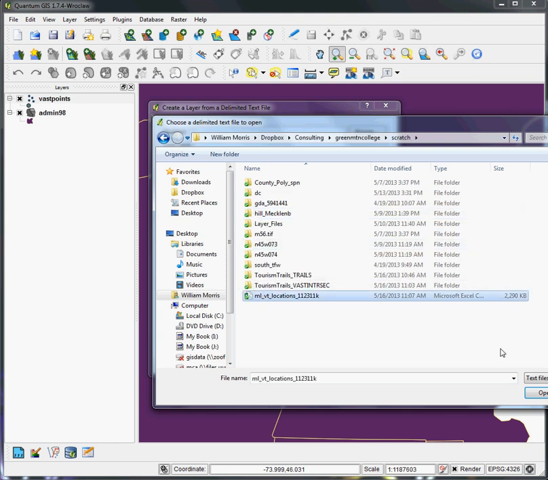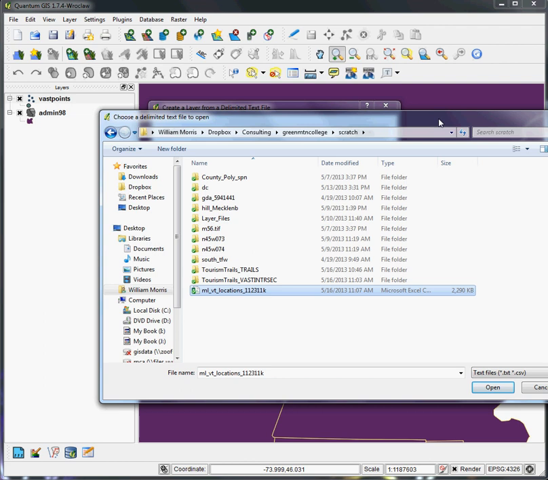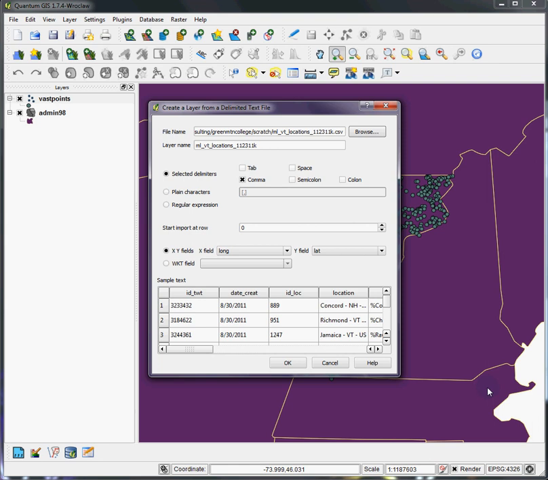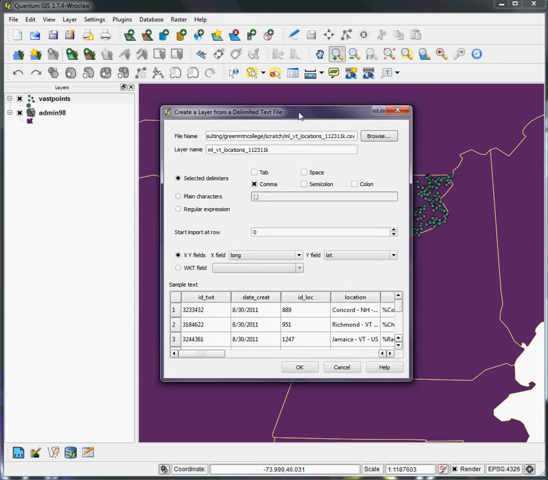In this case, I have it in what's called a comma-separated values format, or a CSV format, instead of the standard XLS format. XLS should work as well, but CSV is much more of a standard for transferring data and being able to use it between different kinds of programs. So QGIS is much more comfortable with it. You can very easily save an Excel file into CSV by just hitting Save As, and then in a drop-down menu, you'll have the option to save it as a CSV. So this, we already have it as a CSV.